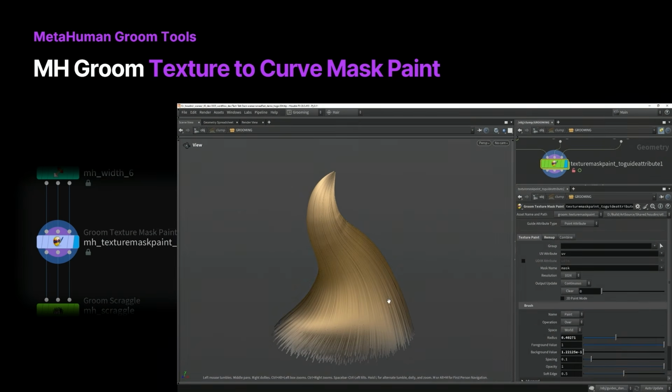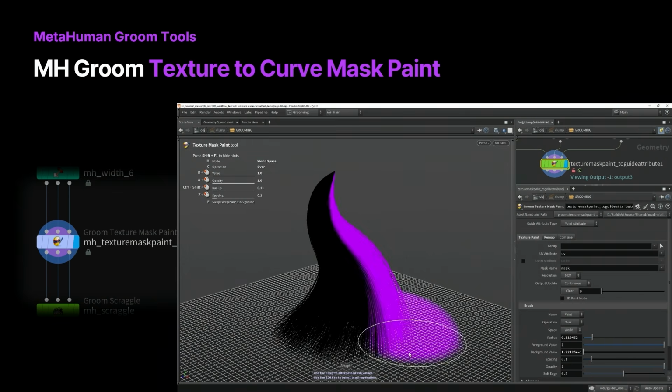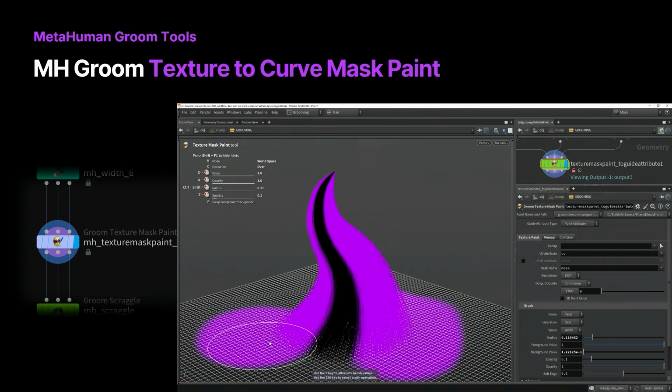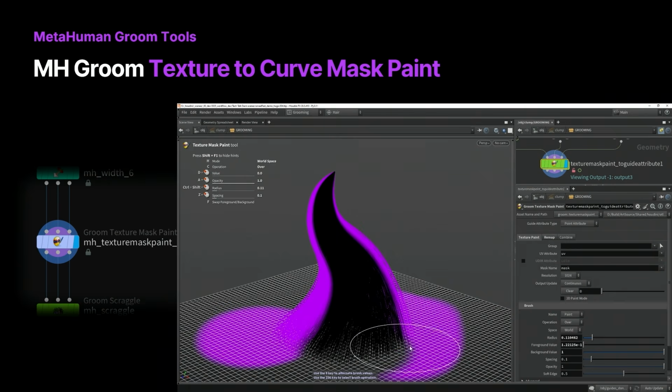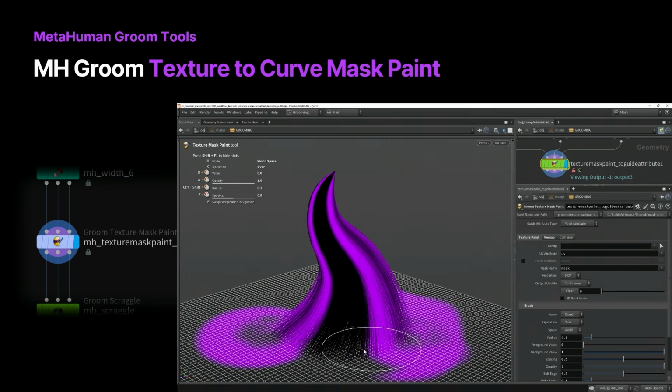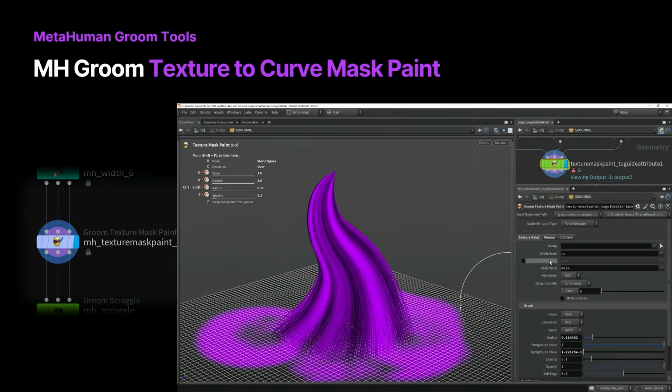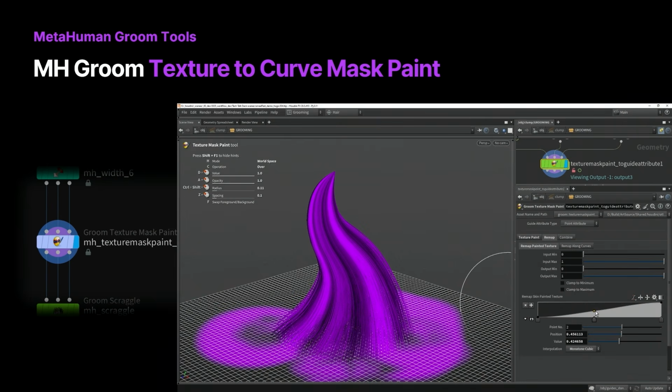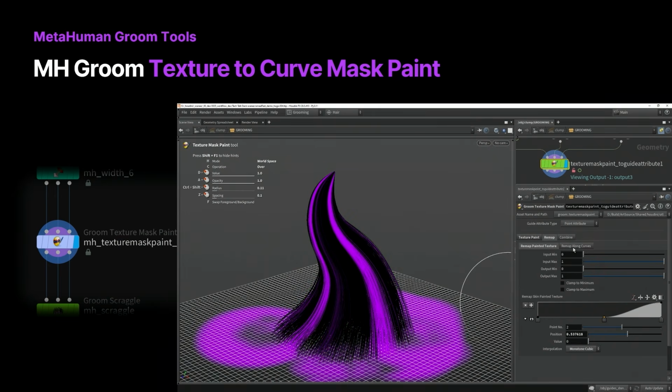What is also critical is the ability to paint masks and textures for grooming. We are adding another set of tools focusing on this topic. In this example here, this modified version of the texture mask paint node provided by SideFX allows users to plug in curves as the first input. As you can see, the painted texture is automatically transferred to the curves and can be composited with other existing masks using the Combine tab.